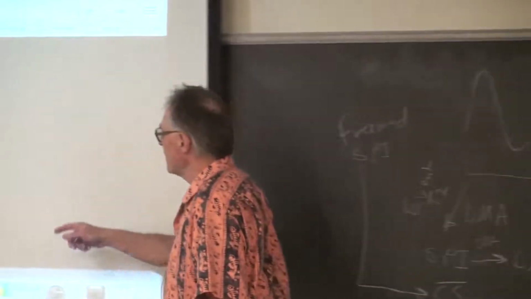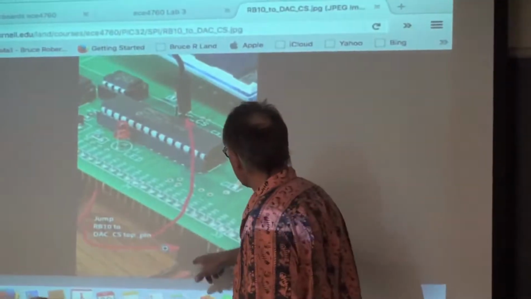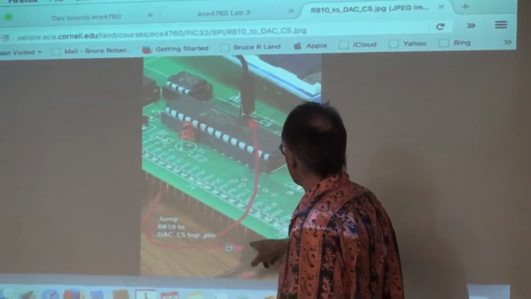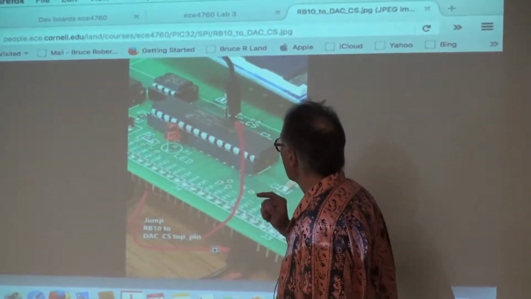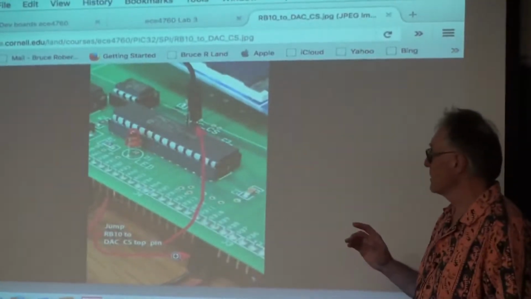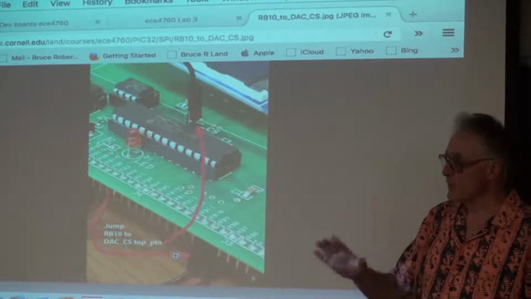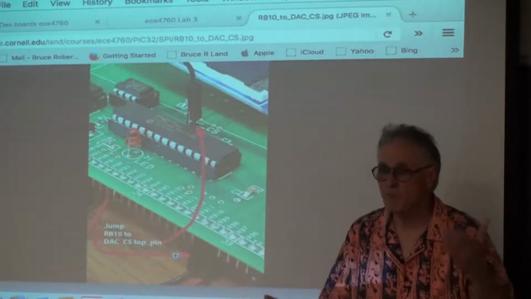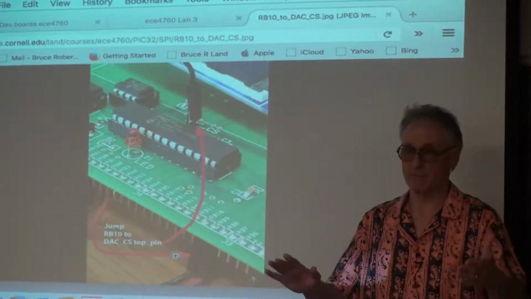So RB10 is going to be hardwired to here for the purposes of the DMA driven framed mode SPI.